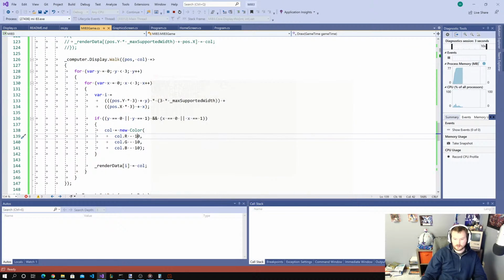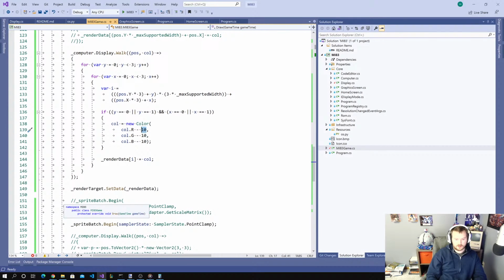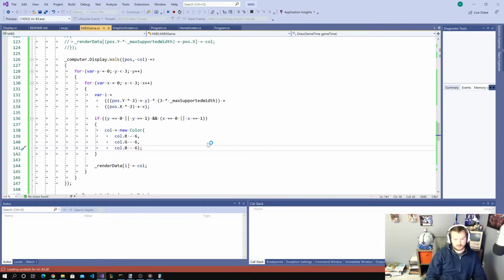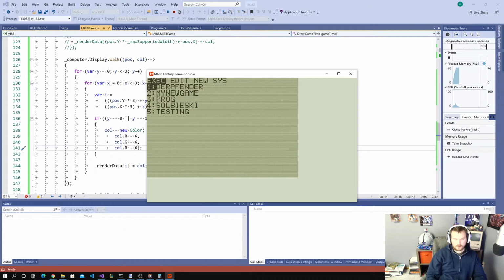Still too dark. Let's go down by 6. Still a bit dark, but not too bad.